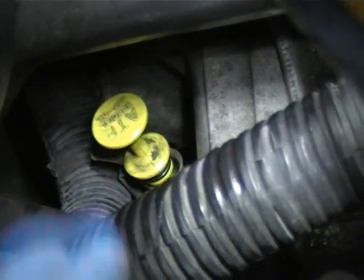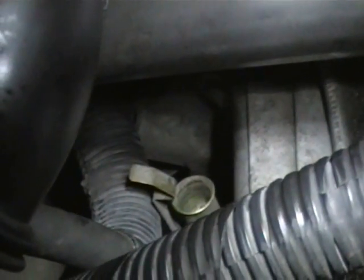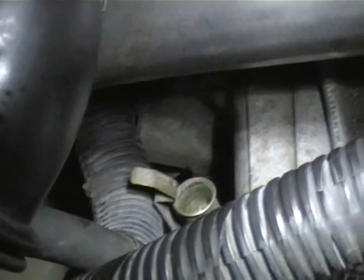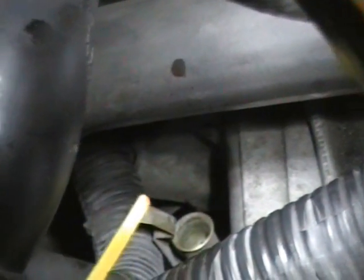When you come to measure the oil, you do have to push it all the way home until the clip is over the shoulder of the handle, and then release again to check the level. Not always obvious when you're looking at it from above. You also need a long sleeve shirt or sweatshirt to avoid getting burned from these coolant hoses, which will be hot when the engine's up to temperature, so be aware of that also.